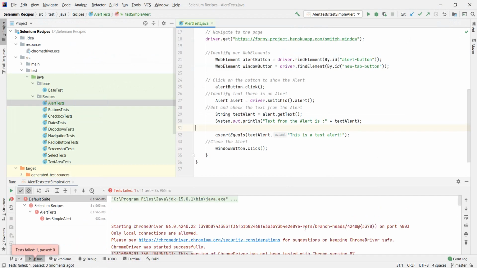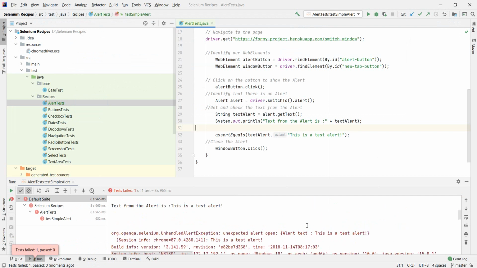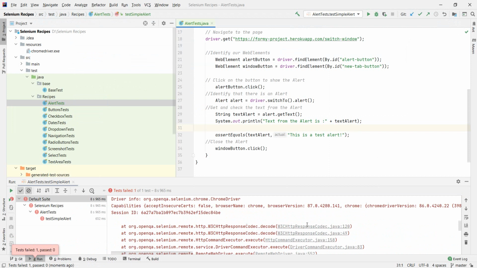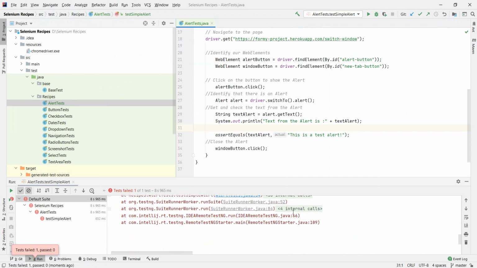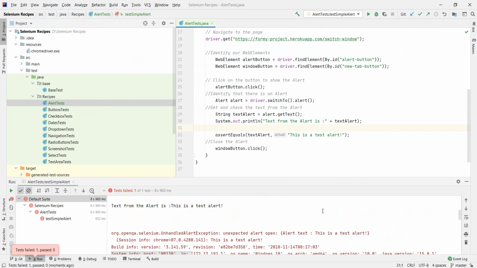So our test actually failed, which is what we had expected. It basically failed because it has an alert here. We didn't close the alert. We still have the alert open and want to perform this click.